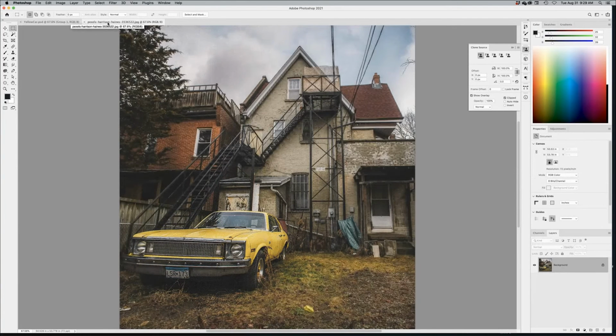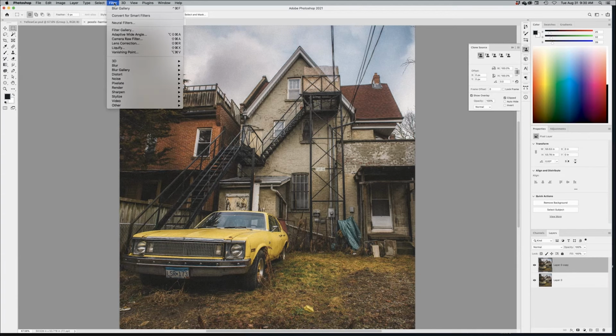So first things first, I will make this background layer a layer 0. So I just double click on it and I turn that into a layer 0, because then it's not a background anymore, it's a layer. I will duplicate this layer. So I think there's a Command J on the Mac, or Control J on the PC to make a duplicate of that. And what I do on this new layer is I apply a very simple filter.